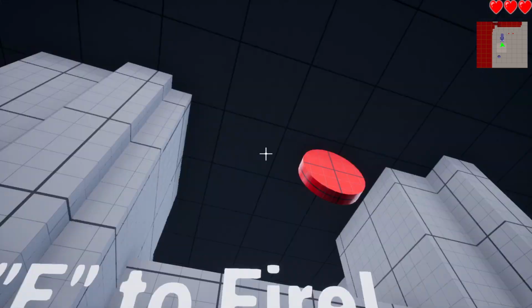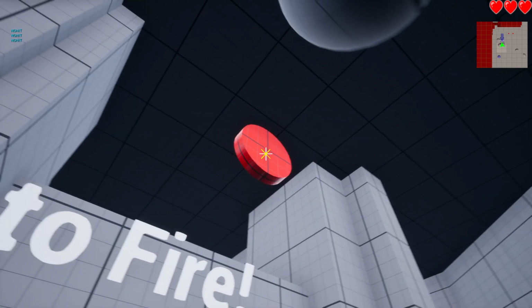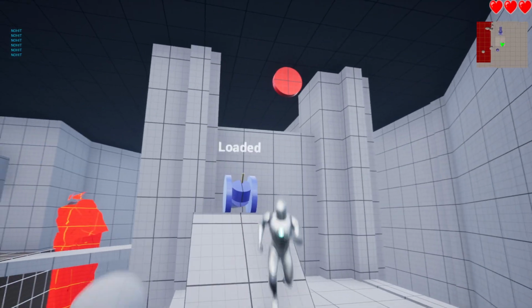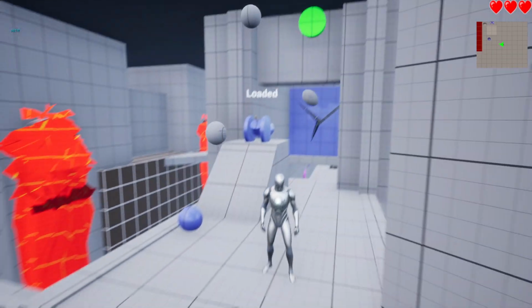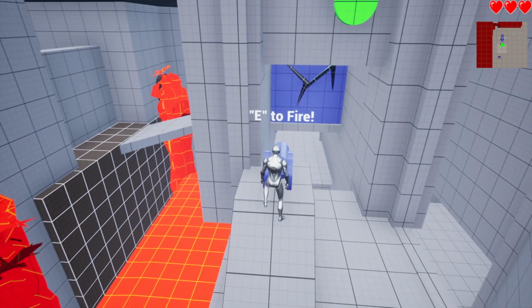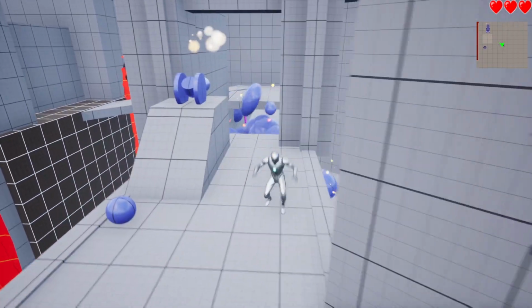I want to rotate it. Oh, okay. Guess that's the reason I couldn't rotate it.